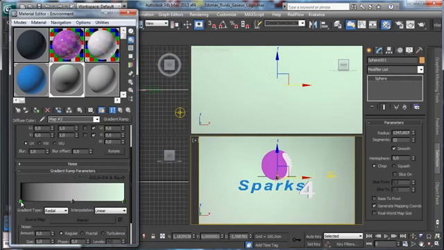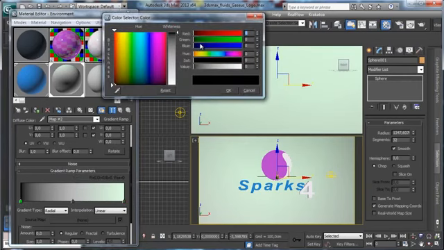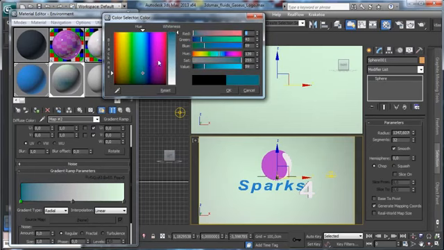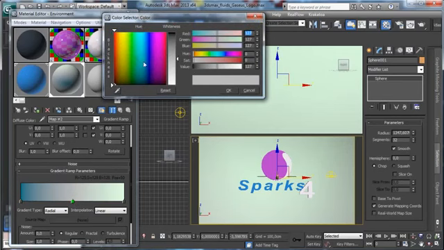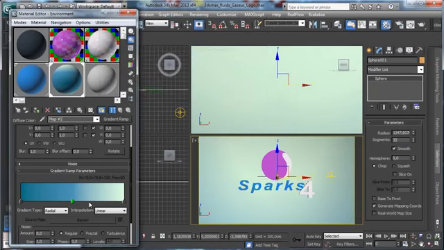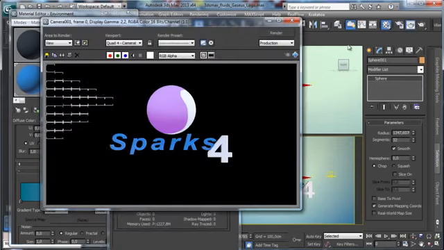Let's say this color will be like this. And then another color can be, for example, this one. Let's move it to have, you see, that's coloring, and let's try to see what we have.